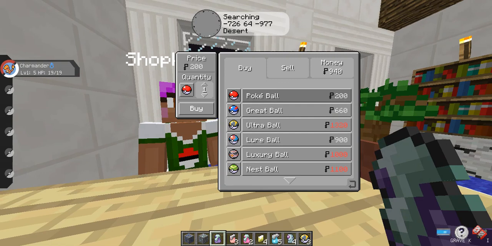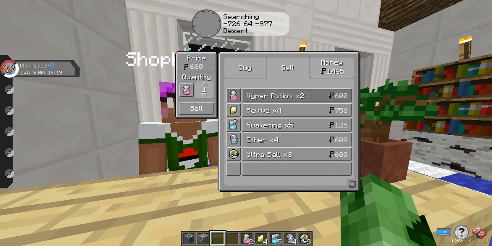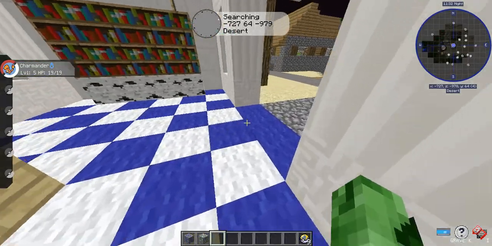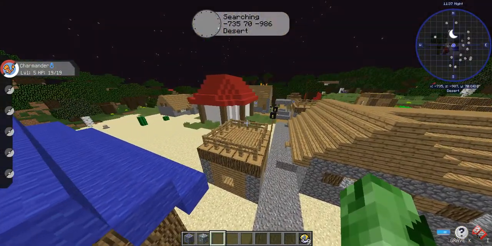Actually, let's sell everything we have and see what we get for it. Boom, boom. Oh, it's actually a pretty decent amount of money. Now buy. Boom. Boom, you just got 9 Ultra Balls for free, doing nothing. Like, you don't even have to grow apricorns. Boom, you got Ultra Balls.